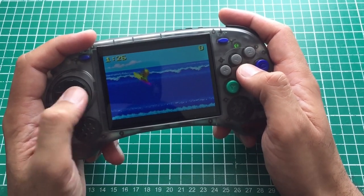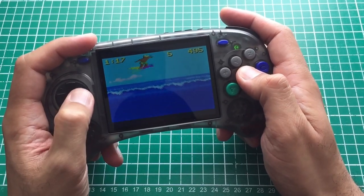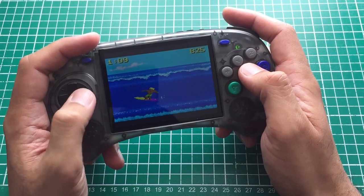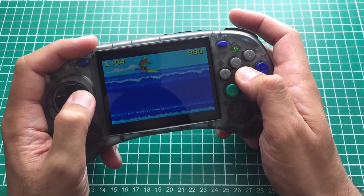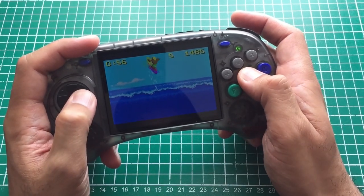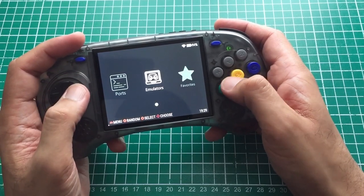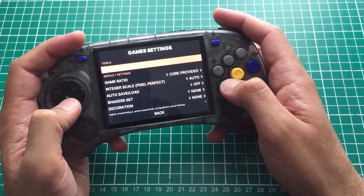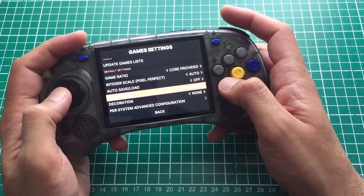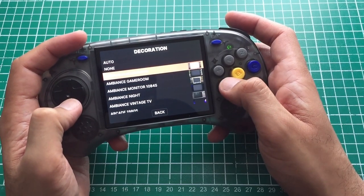Now for some other stuff — California Games on the Atari Lynx. This is my favorite surfing game and it's comfortable to play. The horizontal design instead of vertical just feels nice in the hand. There is a way to apply shaders and screen overlays — everything is built into the operating system front end. Unfortunately any changes you make in RetroArch don't stick, so if you want a particular shader you have to go into the front end's menu and change it there.